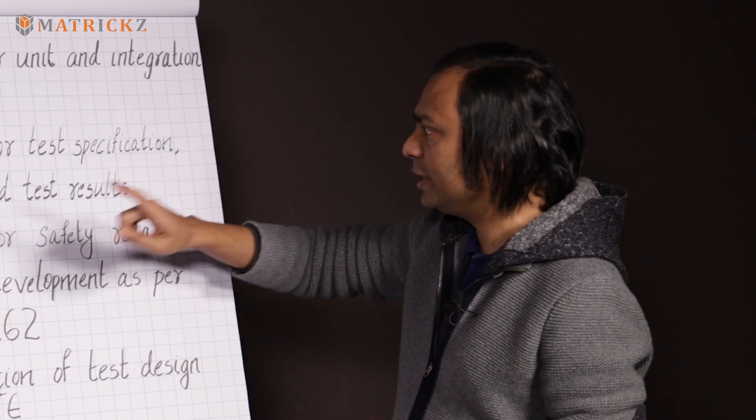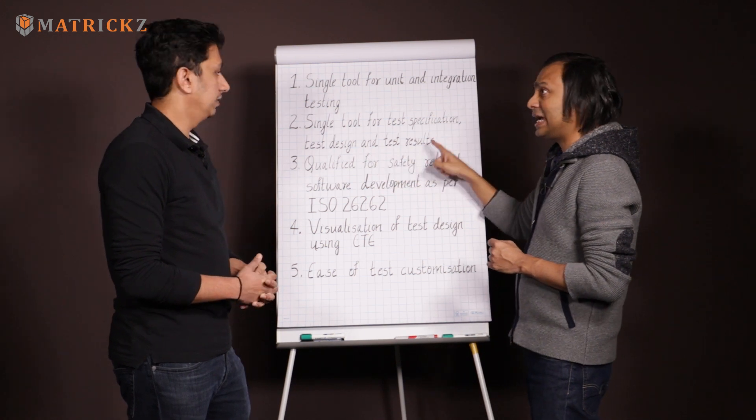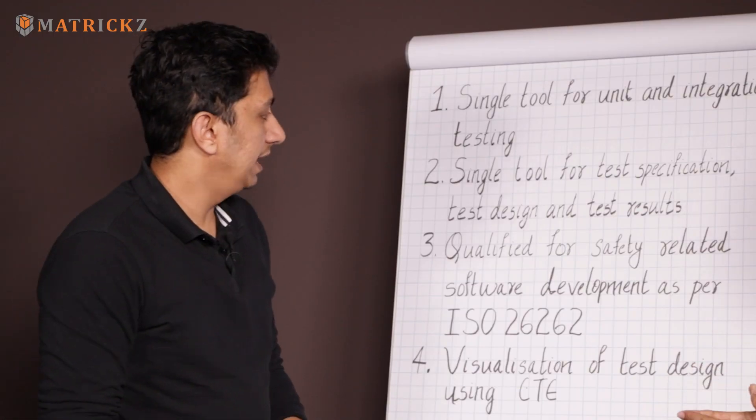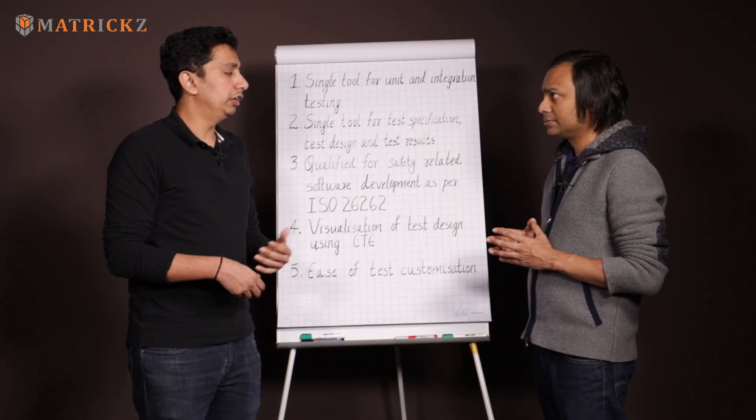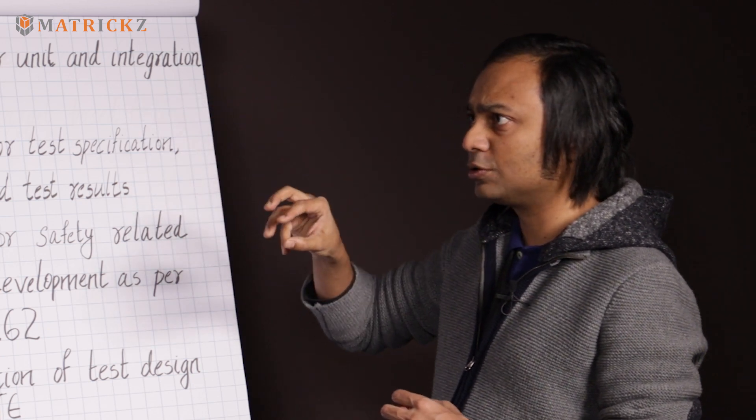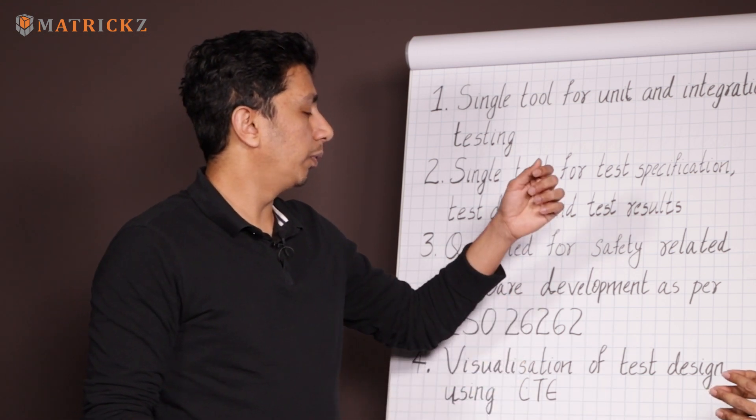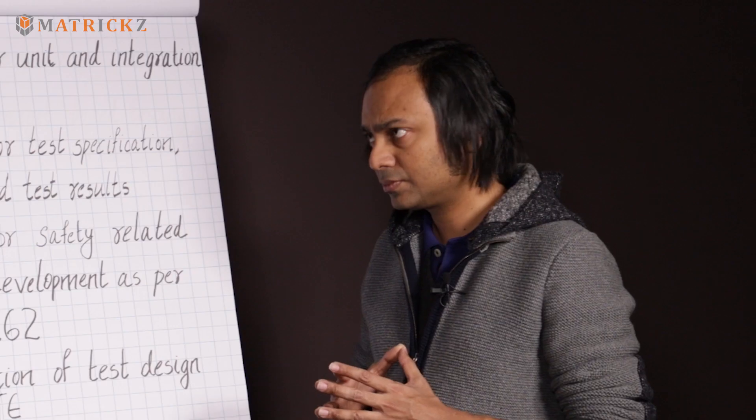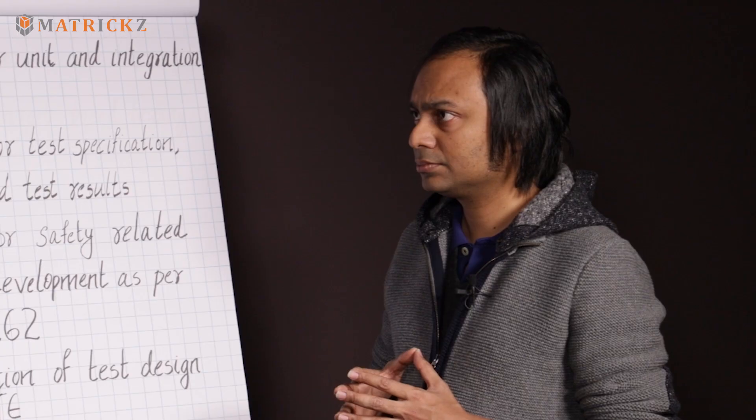So that I understand clearly, so you can do in a single tool the test specs, test design, and test result. And does it also offer you the option to generate a traceability report? No, it can, we can manipulate, we can write the test specification in such a way that we can use other tools to do this. All right. Okay. So you have features to integrate other tools that will give you the traceability result. Not the features. We can, we have possibilities in the test specification to add stuff that other tools can recognize. Got you. And the test results, of course, is very detailed and very readable.